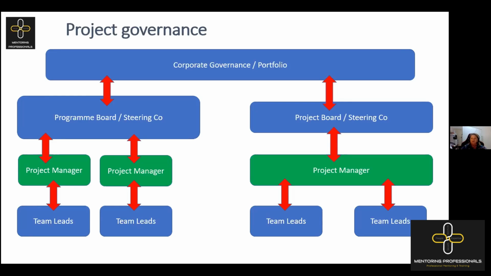So governance at all levels is really, really important to ensure that our projects and our programs actually remain on track. Governance itself is, of course, a type of control. You're giving control. We are empowering the project manager, we are empowering the program manager to actually act on our behalf and go forward. Are there any questions so far?